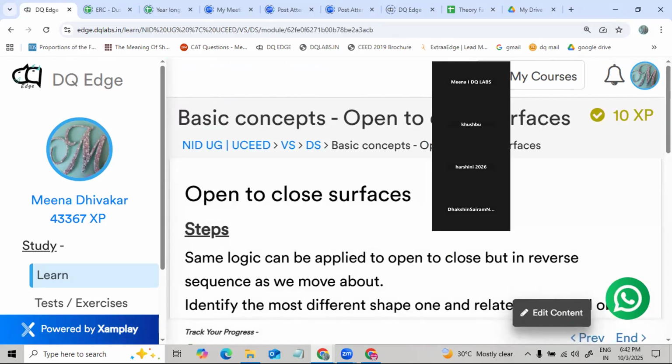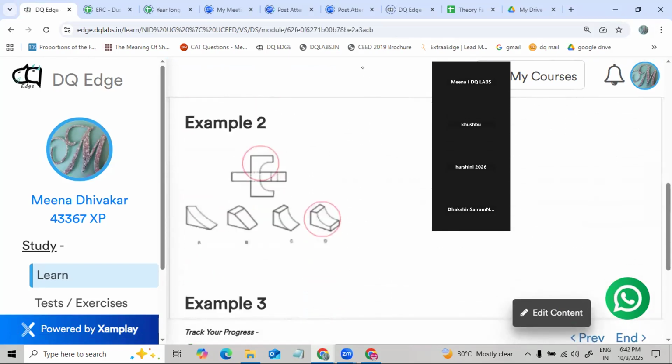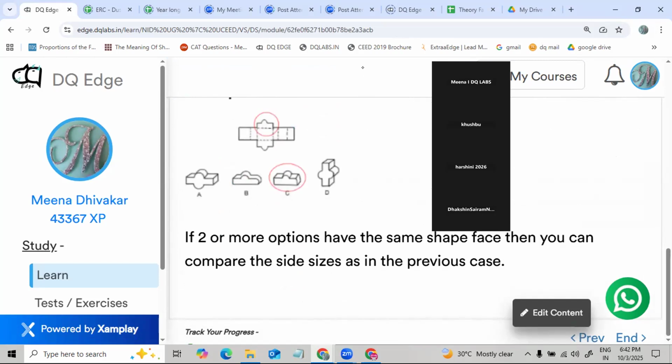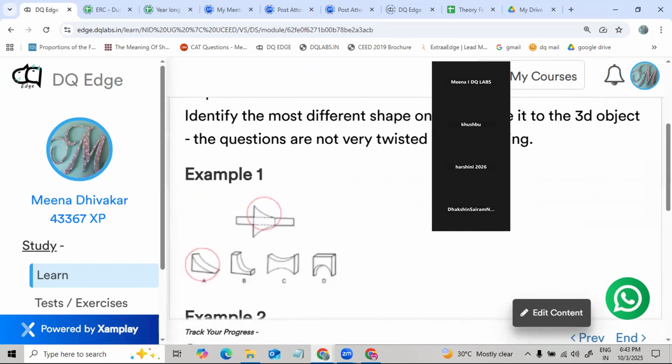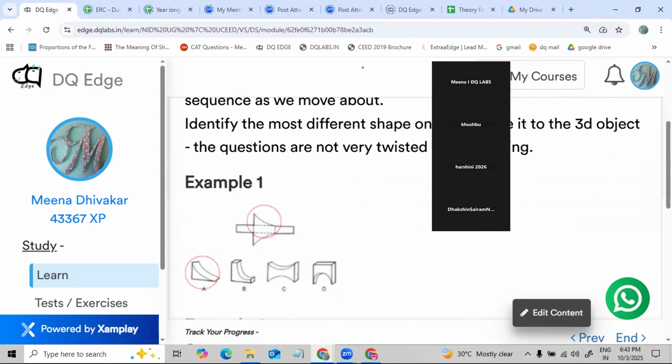Coming to this point now, can you see this picture? Wait, I'll show you an example because here everything is almost there. How many surfaces are visible in this one? It's 1, 2, 3, 4, 5. See, if they mention a dotted line, it means there is a surface, but it is not visible. It will be either under the bottom or under the top.